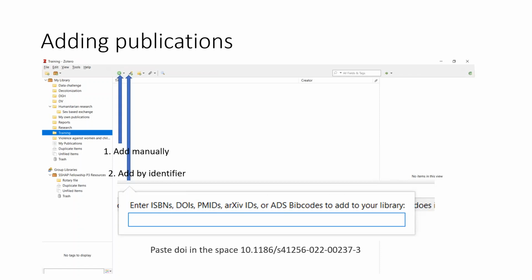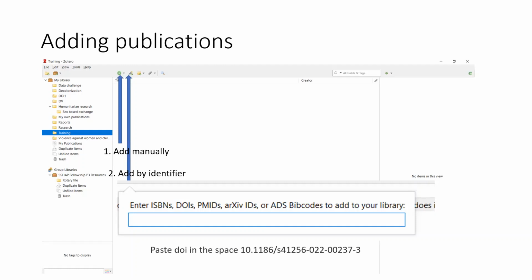If you look at this, for instance, I did one study on data challenge. And so all the papers, all the articles, documents related to that topic, I brought into Zotero and stored in that file. I did another study on decolonization, or another one on decolonizing global health, and then I put different articles in those different files.